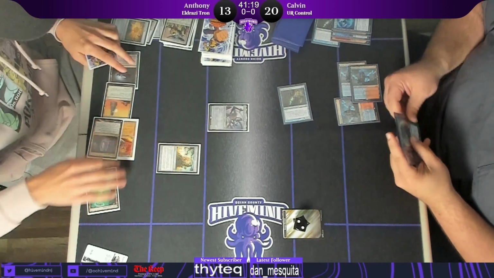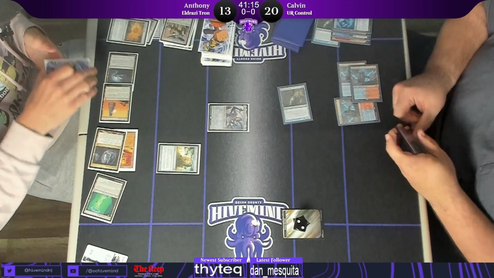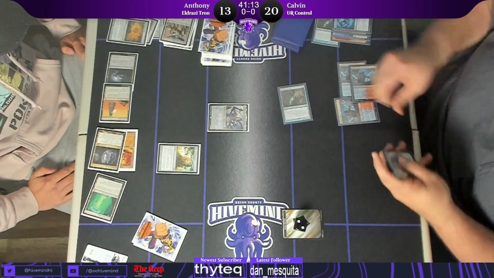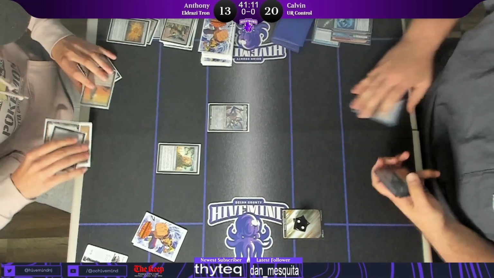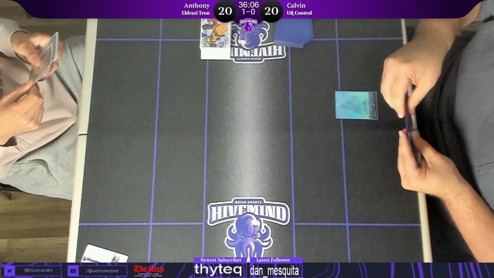You've got to smell the blood in the water. And Anthony smells some blood in the water. My opponent has 3 lands, and I'm going to take away... My opponent has 4 permanents, and I'm going to take away 2 of them. Yep, and Calvin enters the scoop phase. Yeah, that's blood in the water right there.